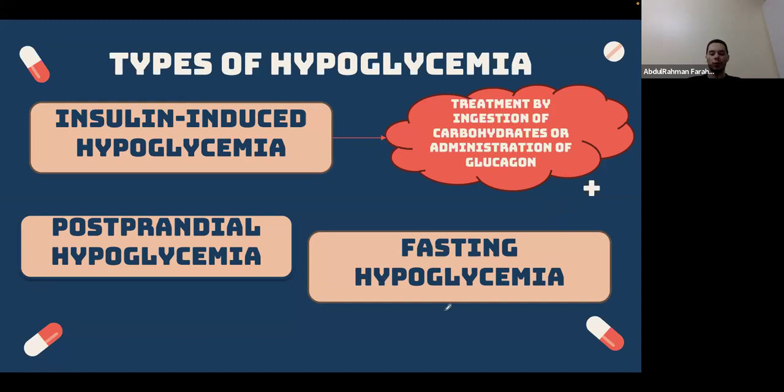Now, the last thing would be the fasting hypoglycemia. And again, from its name, fasting essentially means fasting, and this means that the liver, for example, where you have a lot of storages of glycogen and stuff, they are depleted, so they're no longer able to release glucose into the blood because you have no storages, and so this would eventually lead to hypoglycemia. Okay, are all those three clear?